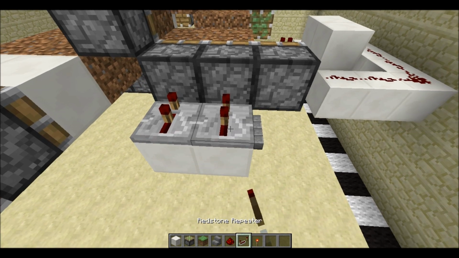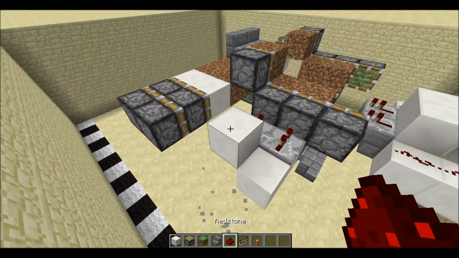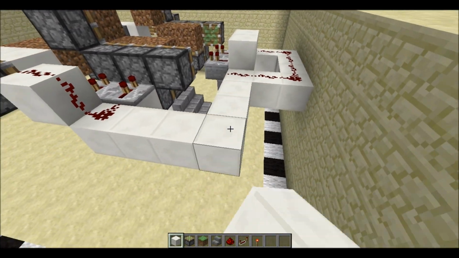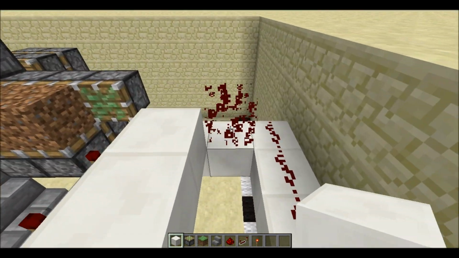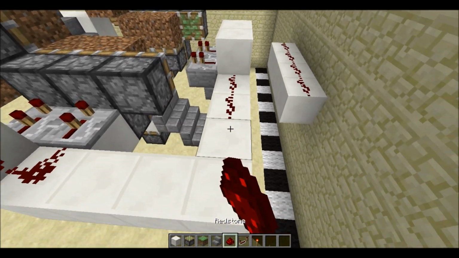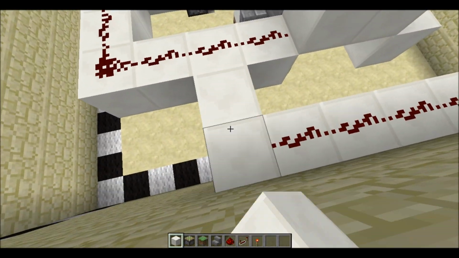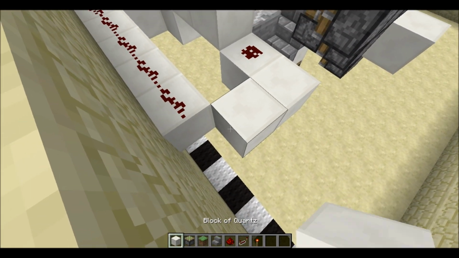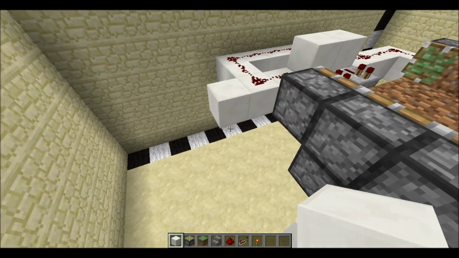repeaters. So there's 2 ticks here. Block up there. Some dust on top of that. So go around, not like that. Go over here, like so. Put some dust down. Over there. And carry this one further out. Like that. Like so. Same on the other side here.